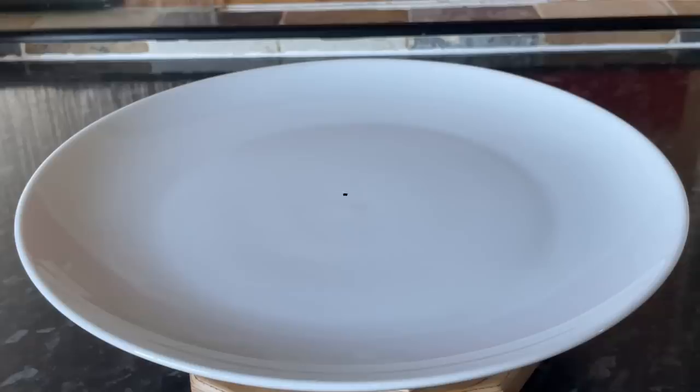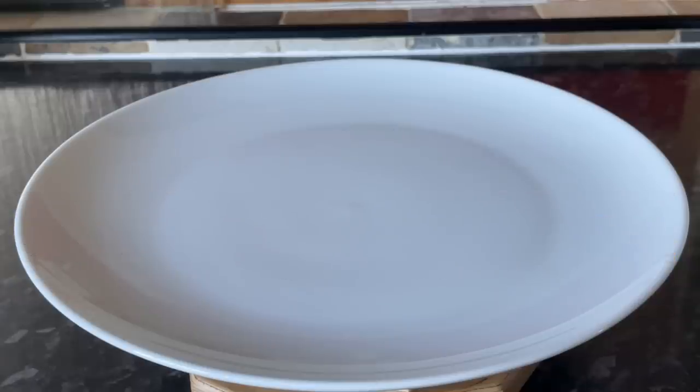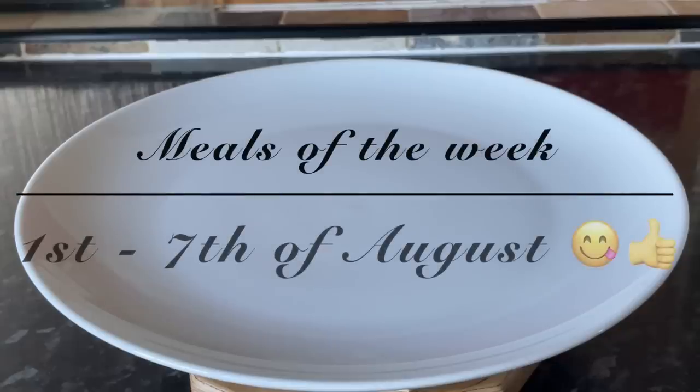So thanks for coming over just to have a wee look at what we had for the family meals this week. And as usual, if I've done a video recipe on any of the dinners here, you will find them in the show more box underneath the video. And me and Mr. What's for Tea were away over in Arran for a couple of nights, so I will show you what we had whilst we were there as well.